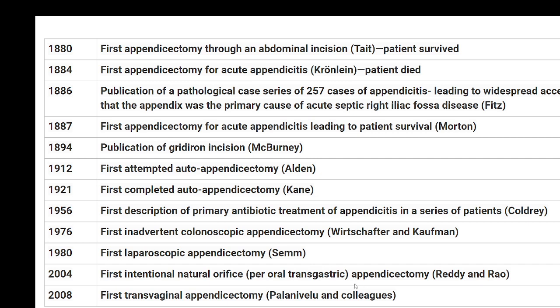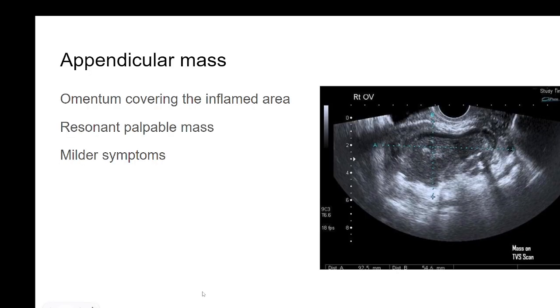Then of course there are some newer developments which are not very popular, like appendicectomy through the transvaginal route, or through a natural orifice by putting in a gastroscope and pulling out the appendix through it. These are very rarely done surgeries, and there are some claims that they are advantageous. Of course, it's still theory for us. We have not done that, or seen that. But these kinds of developments are going on, and maybe in future you may have different techniques of dealing with appendicitis.